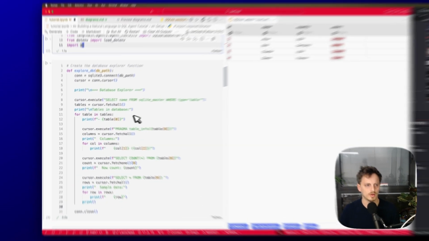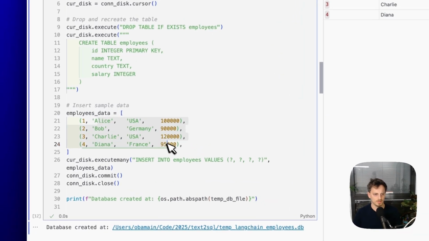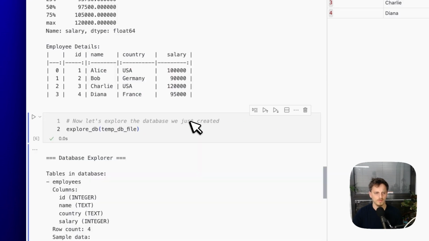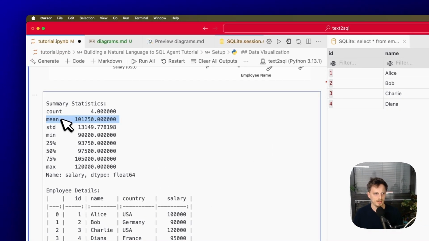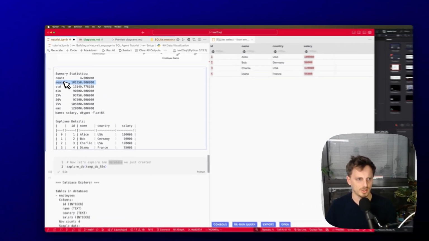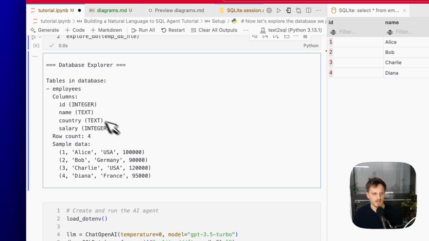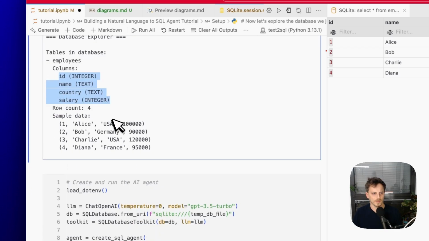So a little bit of exploratory data analysis right here, you'll see. If we're counting the number of employees, you'll see here we've got those four employees. And so if we want to visualize this just for a second, and I'm running this live, if we want to go for the average or the mean and test the agent, then you get an idea of what we have right here. And so our database, all in all, is just these four columns with those four rows. So if we want to count the number of employees, it's going to be four.